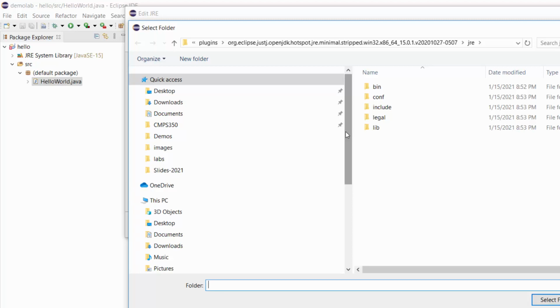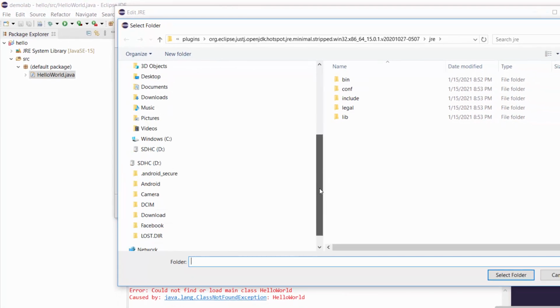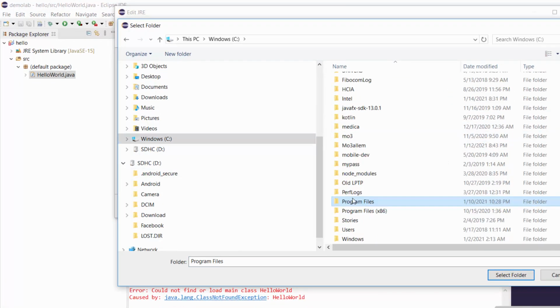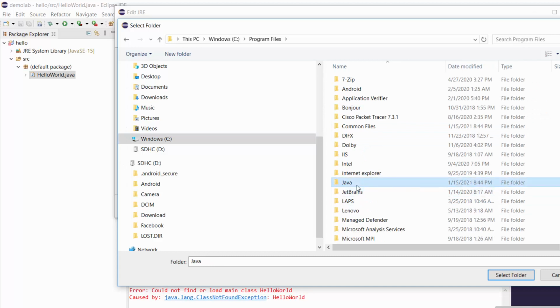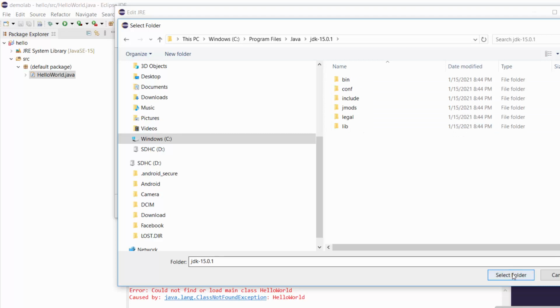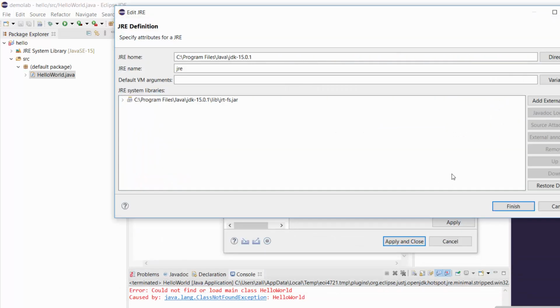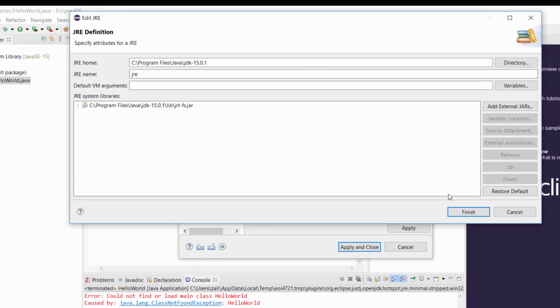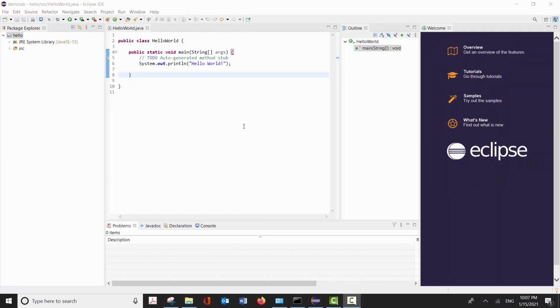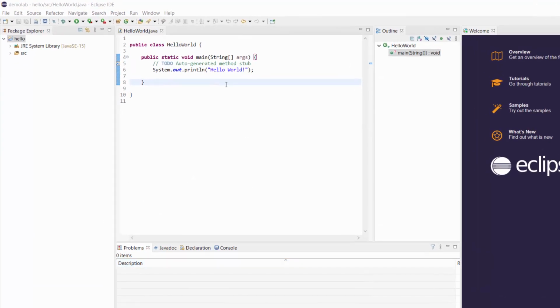It should be in Windows, Program Files, Java, JDK 15. That's it. Select folder. Now you are using the right JDK. Click Finish, Apply and Close. The errors disappeared here since I'm now selecting the right Java runtime environment.